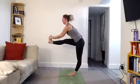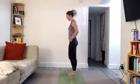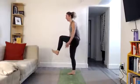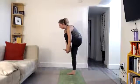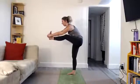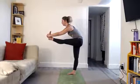Whenever you're ready, slowly reverse out, no rush. Last one, shift your weight to your right leg, lock your right leg, lift your left leg up, flex your toes back, round down, pick up your left foot, all 10 fingers interlocked. Relax your face, pull your abdomen in, press your right big toe down. And when you're ready, lift your left leg up. Try to keep your big toe down the whole time without grabbing the floor with your toes.